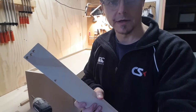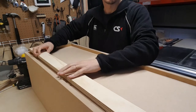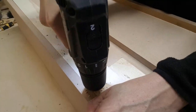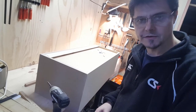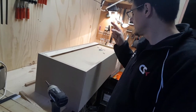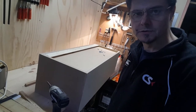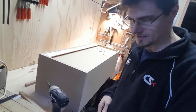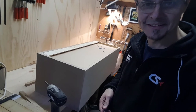Some 8 gauge 40 mil nails. And I'm a bit worried about the weight of this thing on the wall, so I'm using tons of nails. I've got 3, 5, 7, 9, 10, I've got 13 holes drilled. Yeah. Hopefully that all works out good.